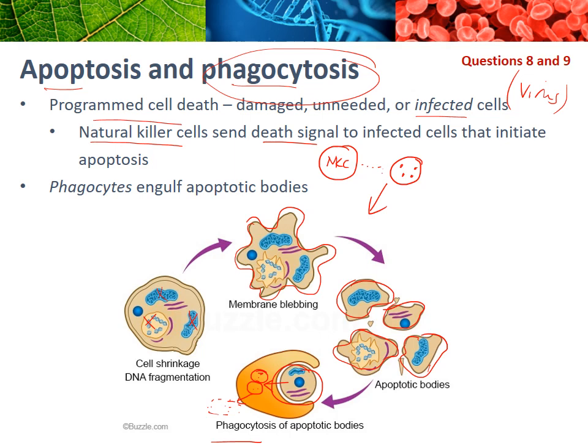Okay, and I guess the other thing to think of now with the natural killer cell, it sends a death signal. Remember, we had two types of ways that apoptosis could start. It could be a death receptor pathway or a mitochondrial pathway. And we think about which one it would be. If it's coming from this cell, it's coming from a different cell and telling it it needs to destroy itself because it's got viruses inside. Okay, so starting to connect some of the content that we've learned together, and it's really important that you can do that. Okay, so go into questions 8 and 9 and have a go at those.